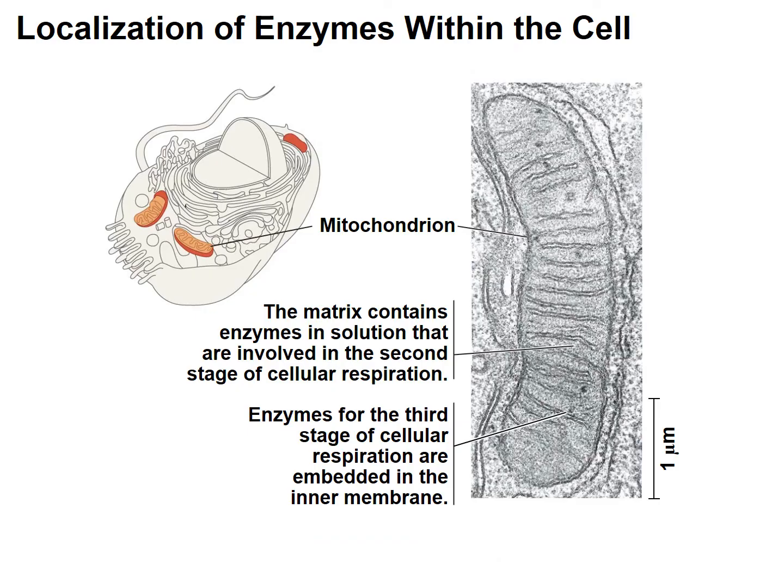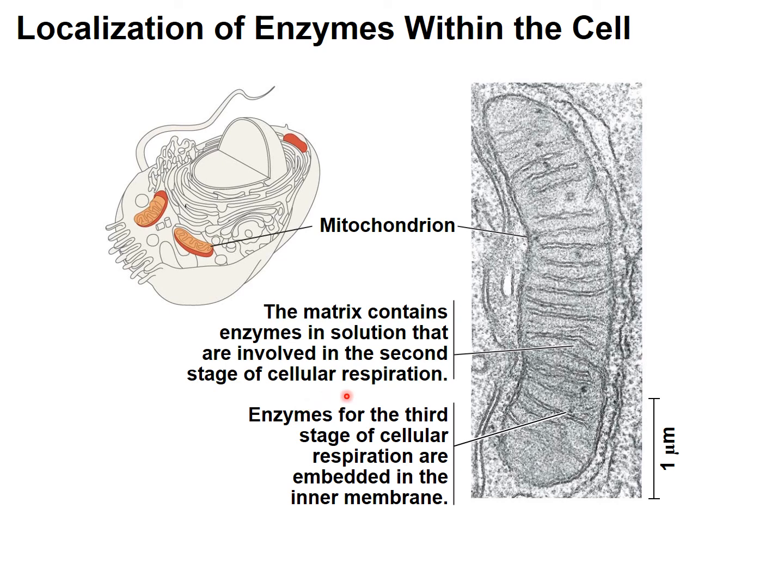All right, so one final note before we move on to Chapter 9, and this is going to become important in Chapter 9. Enzymes are localized where they're needed in the cell. Okay, so they could be transported to the location that they're needed. But sometimes they're made in the location that they're needed.